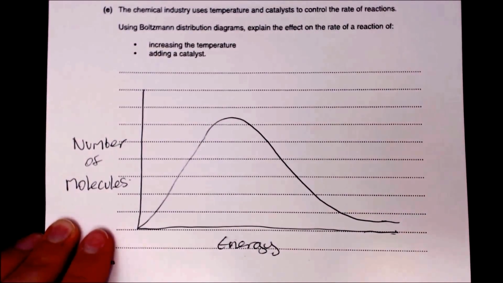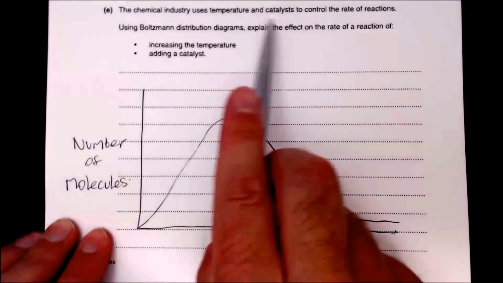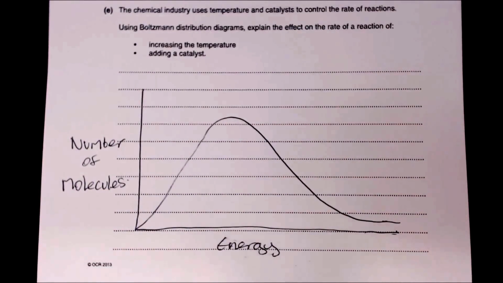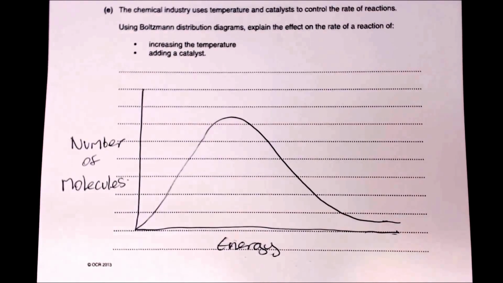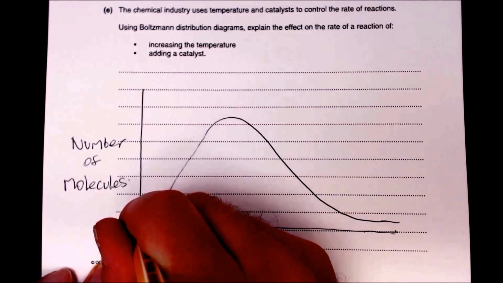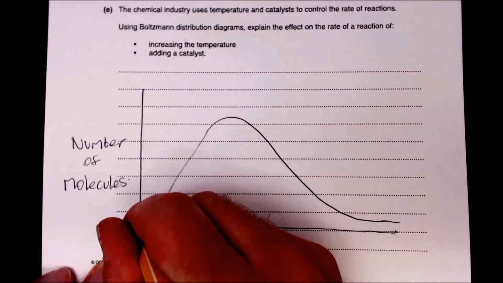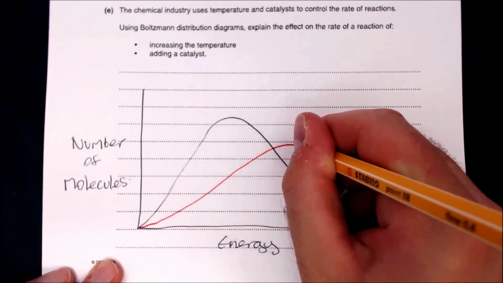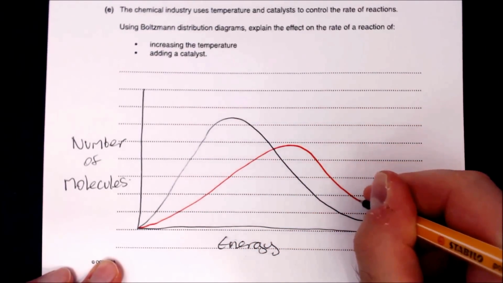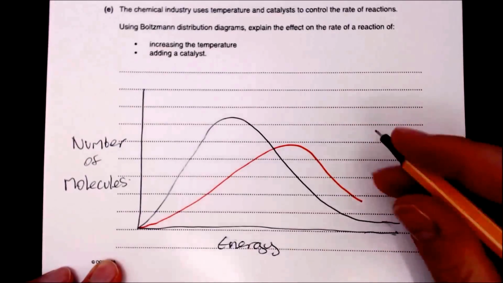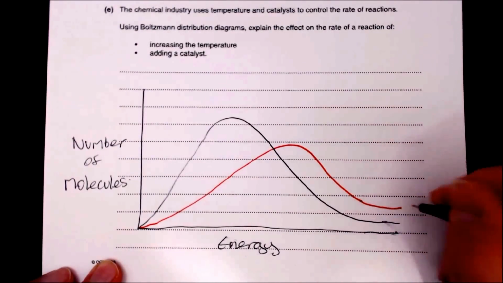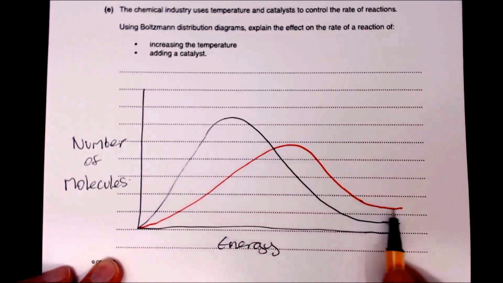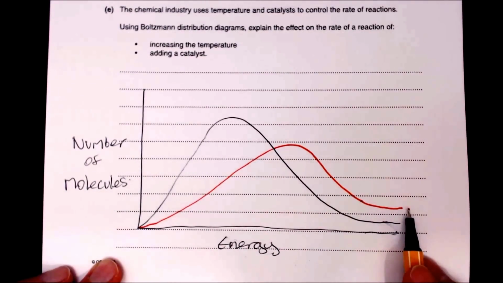Now, what it's asking us to do is to explain the effects of an increase in temperature. So in terms of that, I'm going to do this one in red. If we increase the temperature, we actually start at 0, 0, because that's where we need to start from. And the curve goes up, but it peaks slightly to the right and is lower than the other one, and only crosses the original line once and never actually touches the bottom, but finishes a lot higher. So you've got to make sure it's drawn specifically like that.